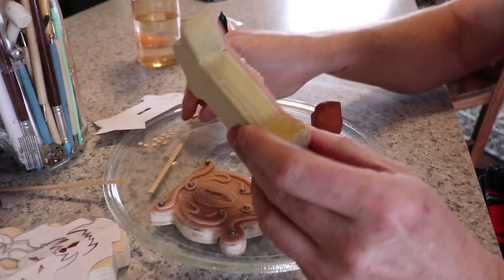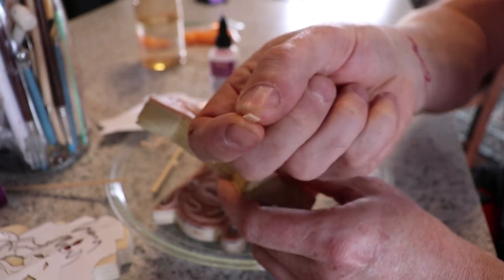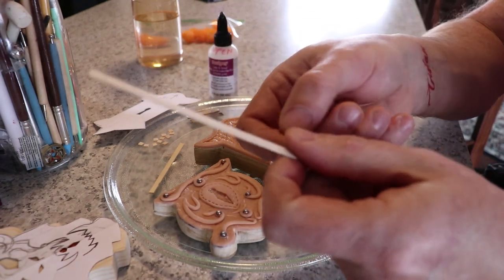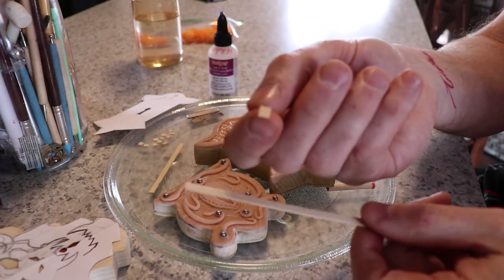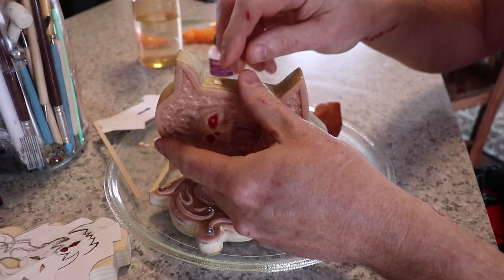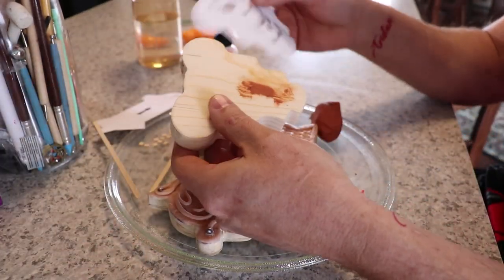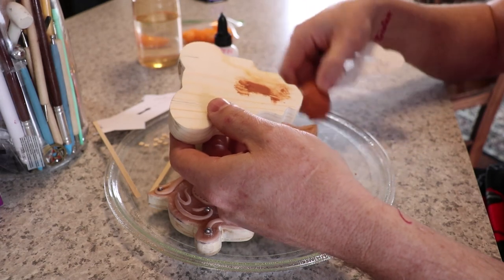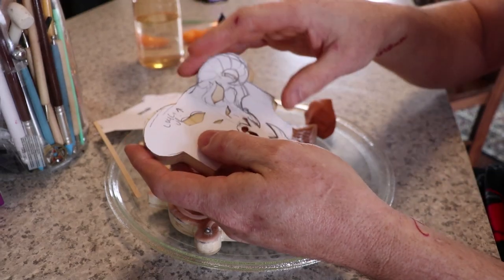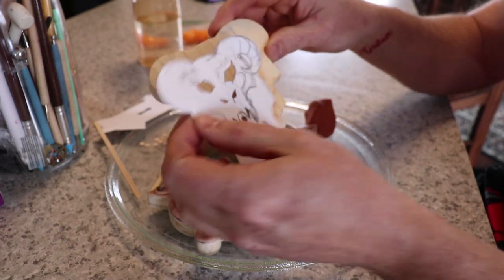And I think the only other thing I'm going to do to this is glue some little tiny squares to the side — I don't know if they're stir sticks my daughter took from Starbucks or what they are, but I got a whole bunch of these little guys cut. So I'm going to glue these along the side to look like little rods or something had gone through the lock. And then I'm going to go ahead and work on the demon skull — roll a sheet of clay out, cover it, put a texture on it, bake it, and then come back and start putting the actual demon elements on there and start sculpting him out.